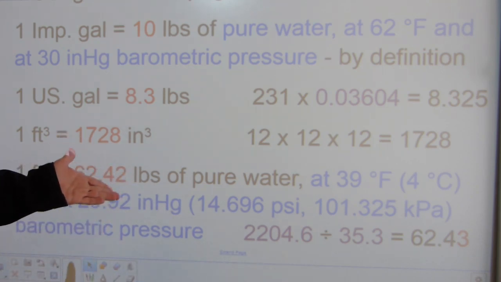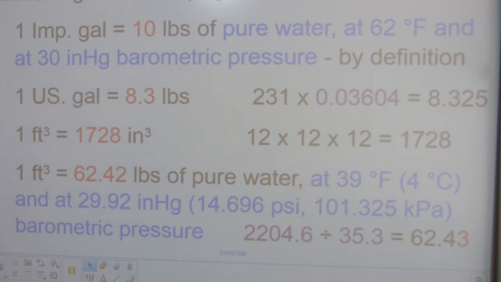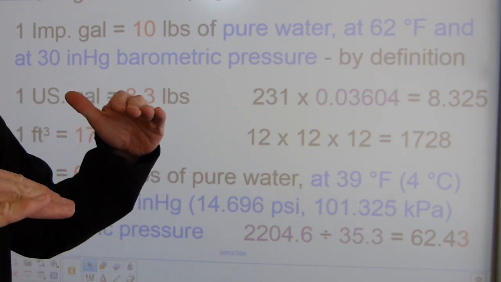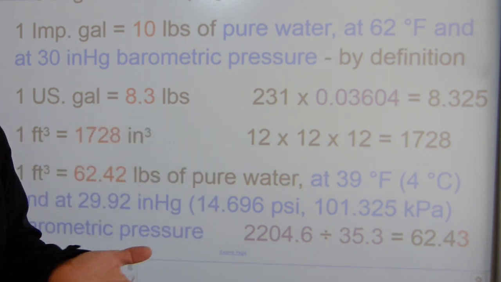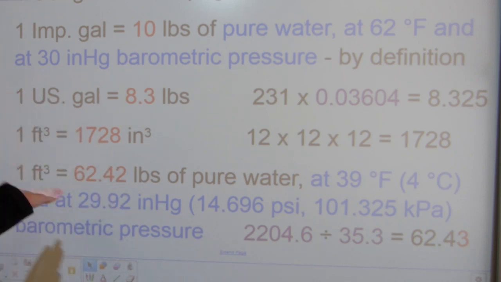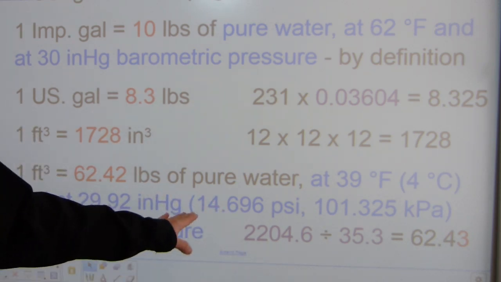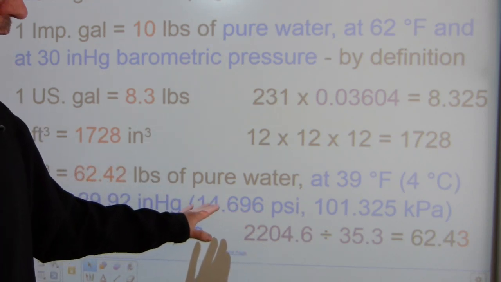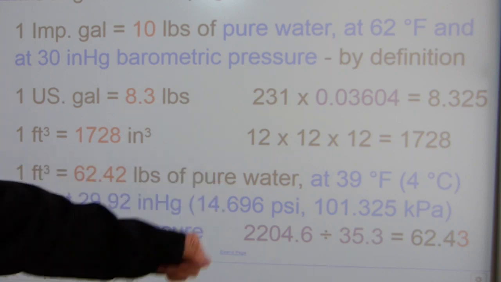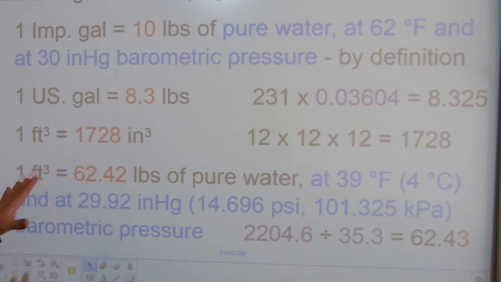Since 1824 we have better measurements for measuring the mean sea level air pressure at all of the heights of the oceans, from high tide to low tide, and all of the oceans averaged out. We have better surveying data, and it's slightly different. Instead of 30 inches of mercury, it's that number, which is also equivalent to about 15 psi. You might have it in your textbook as absolute gauge pressure, or that many kilopascals. It could be millibars, 1013.25 millibars, whatever. So the same pressure at mean sea level.